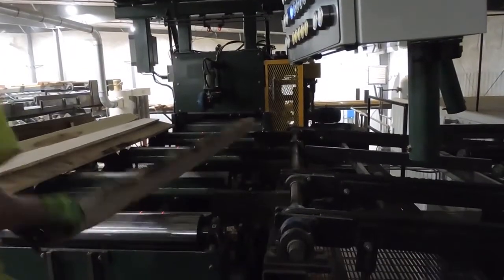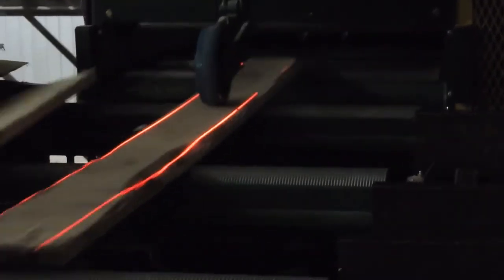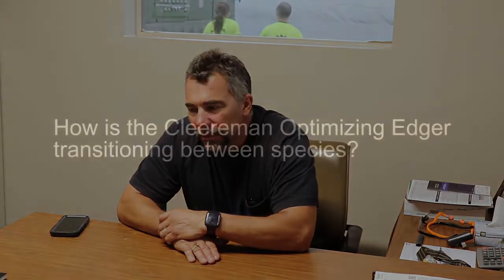I brought him up just so he could see it operate. He was very impressed for the same reason. I would have him set a board on the table, tell me where he thought the laser lights needed to be, and then we hit the scan button. There was way more wood left on the board than if he had done it. And it is very fast. As fast as you tap the pedal and it does its scan, you grab the next board and have that ready. You can go as fast as you want. No issues keeping up with our mill.